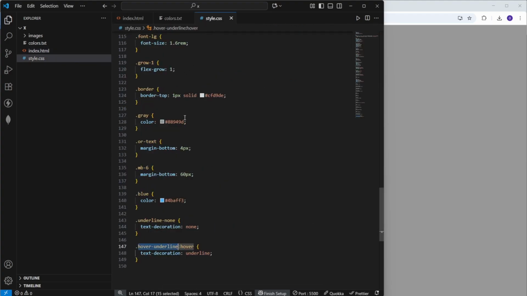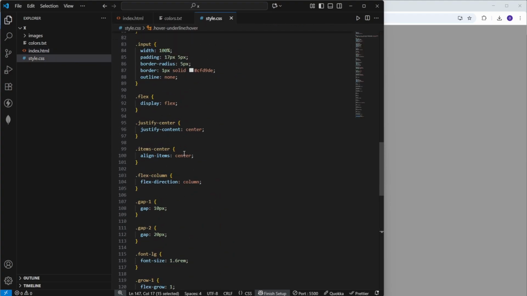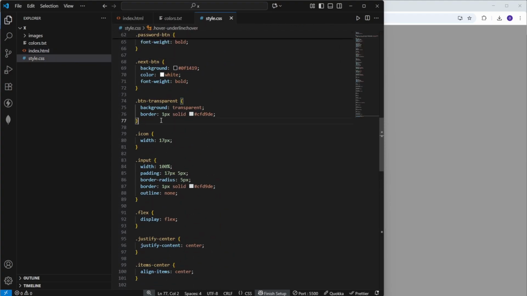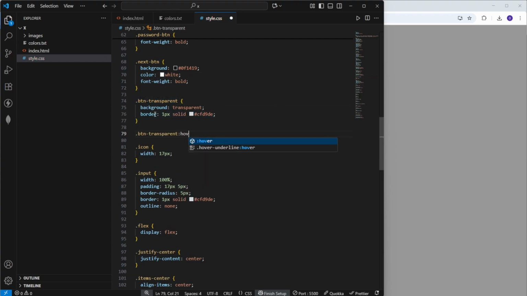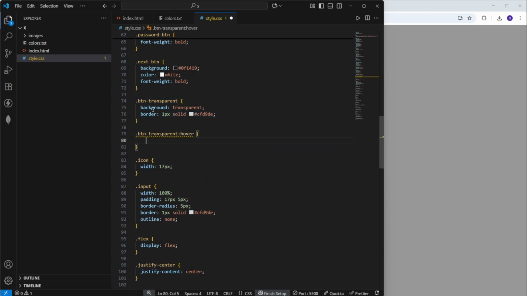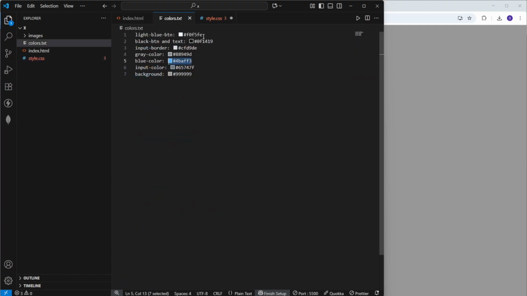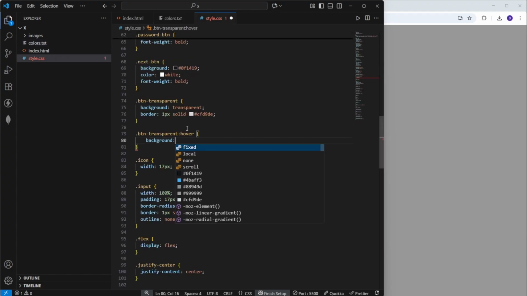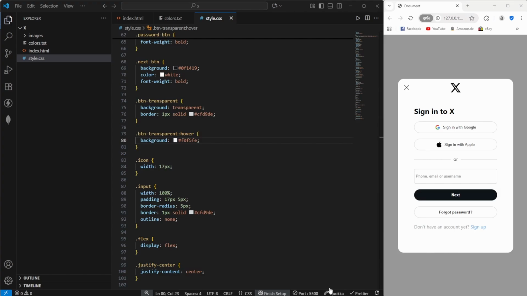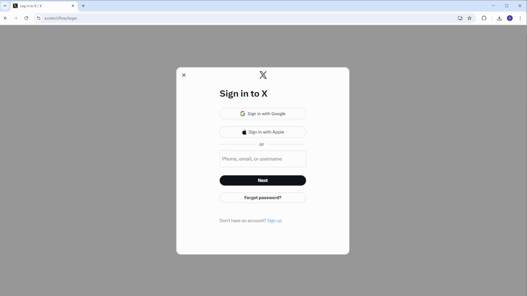And as you can see right here, we also have those hover effects essentially. So we could, for example, say for our transparent button, let's copy that one. Let's say :hover on the button-transparent. Once we hover we want to change our background to maybe this light blue button color, so I'm going to copy that one. Let's say hashtag, that is the color. Once we hover, I'm going to take a look at our input field, and as you can see now we have this hover effect. And obviously you can do the exact same thing for this one, for example.